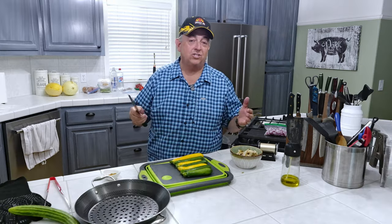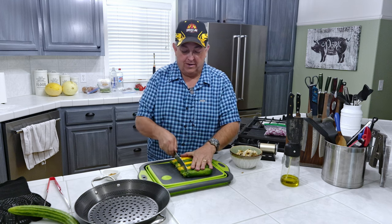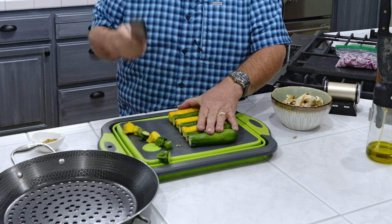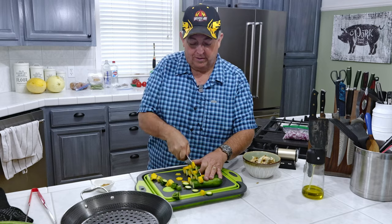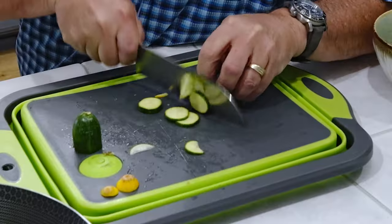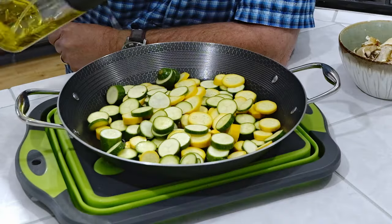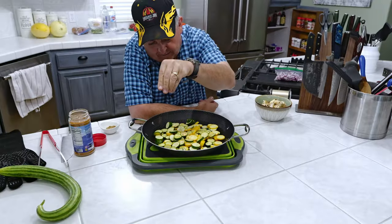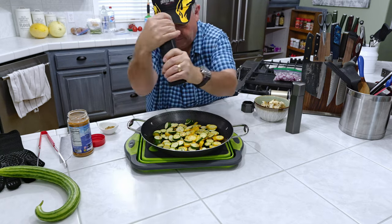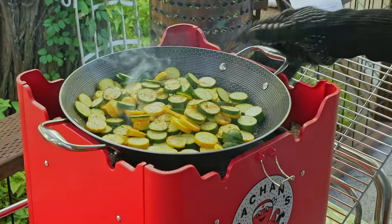Now we're going to add some grilled zucchini. When I'm in the kitchen cooking, I like to save as much time as possible — so rather than cutting each one up individually, I like the bulk method. Get all the zucchini washed and cleaned, line them up so the stalks are right at the end, hold them down, and cut across the stalk all at once. Then we cut them up from there. They're going to go into our grilling pan and out on the charcoal grill. Use a little olive oil and some seasonings to get incredible flavor and a nice char. A little Mediterranean seasoning, a little salt, a little pepper. Now it's time to get our smoke on, baby!